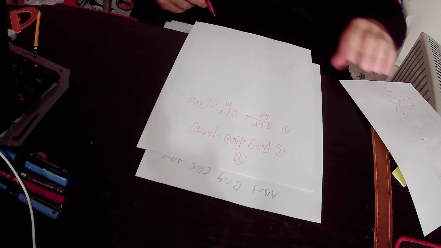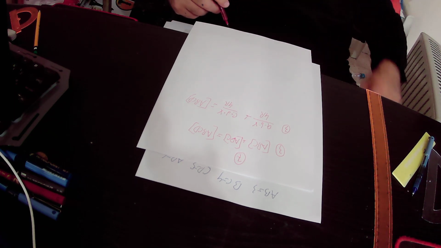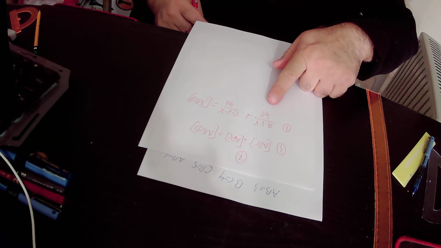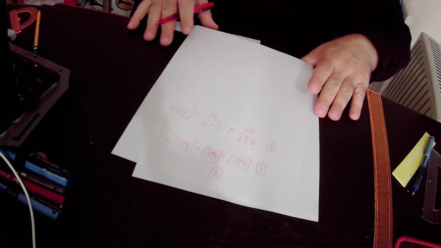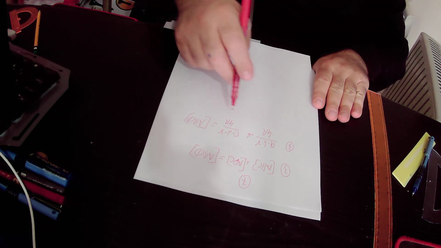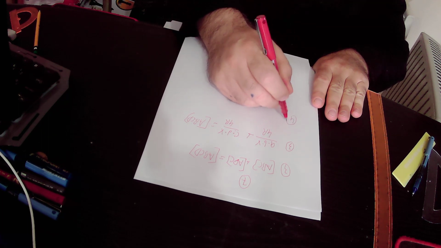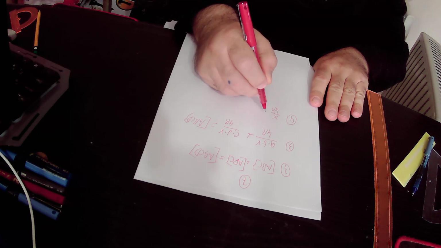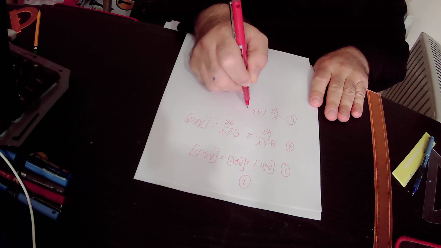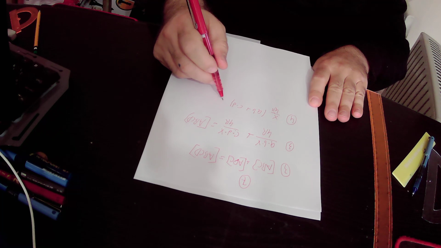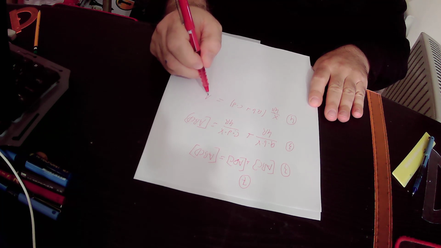So here we will take a common factor of x over 4r. We'll take the common factor x over 4r out of this equality, and we will get that x over 4r times (a times b plus c times d) equals the area of quadrilateral ABCD.